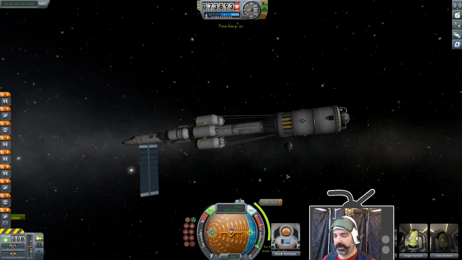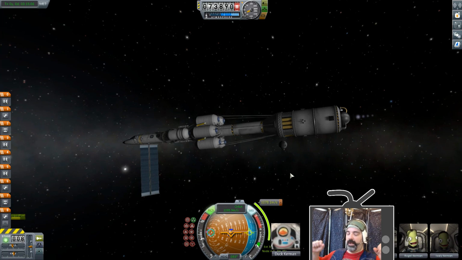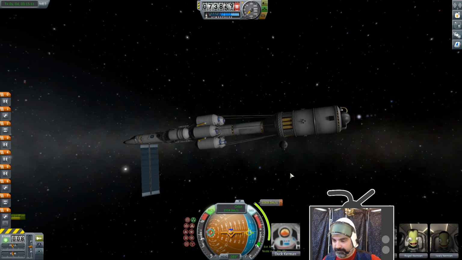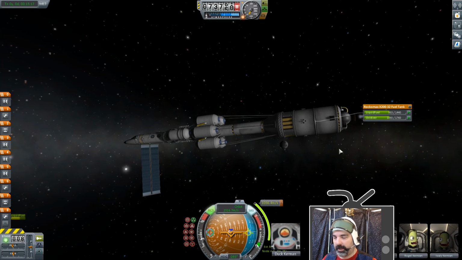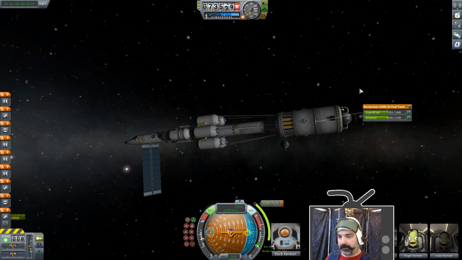Okay. Here's what I'm going to do. This thing is going to take forever, so we're going to do a poodle burn at half throttle. And the reason for that is I'm fully expecting the poodle to run out of juice before the burn is up. I could calculate it though. Let's see here. How much fuel are we burning right now? 3.47.